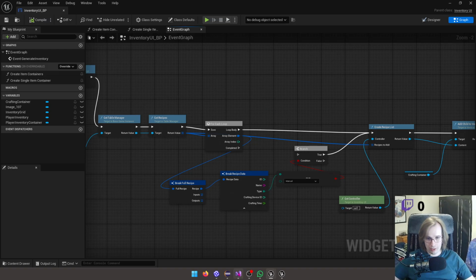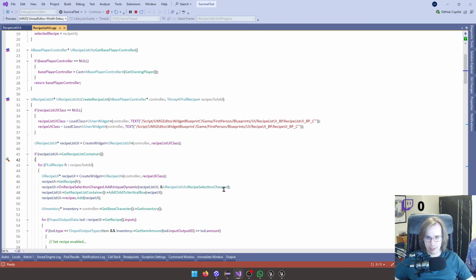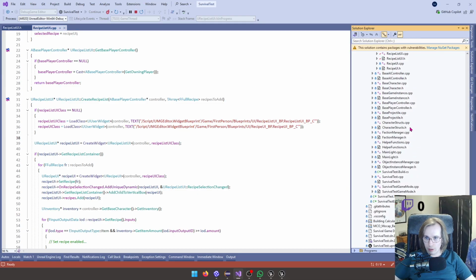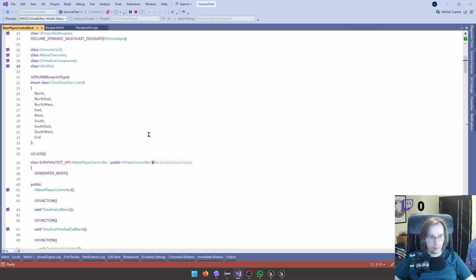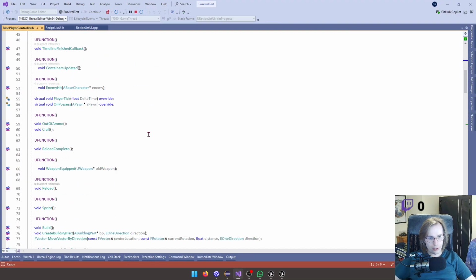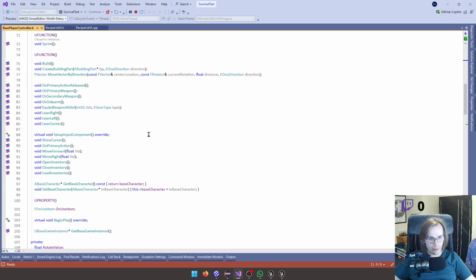So what I can test out is automatic recipes, where they get crafted as and when items come in, basically. So what I can do, so in here, I want something, so in the player controller, there should be an item updated or something to that effect.